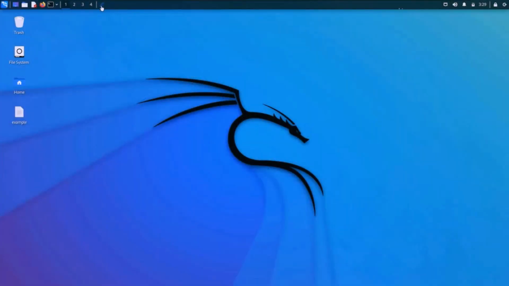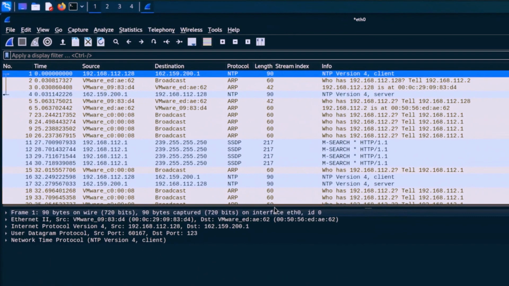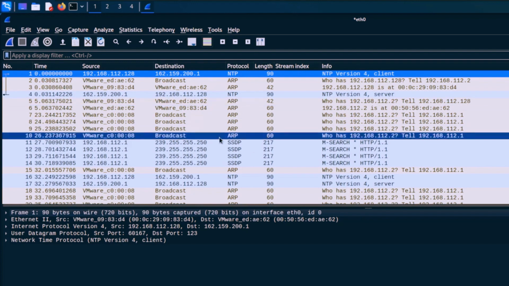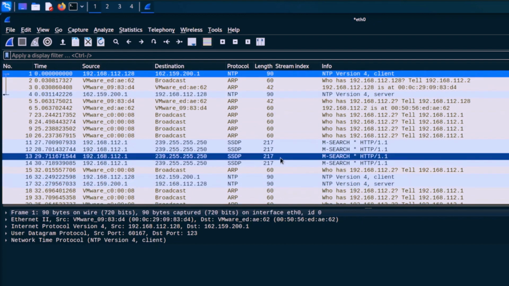So now in this video, we're going to learn how we capture data when we are surfing the internet or when we are trying to analyze a network. The very first thing that I want to tell you is that if you have network capturing on, then all of the applications that are installed in your PC, even when you're not surfing the internet, are requesting some kind of data from their own servers. So that is why, even though I had started the capture but I was not searching the internet, I still had all of these packets. So you need to be wary of this, that even if you're not surfing the internet, your PC is still sending some data and still receiving some kind of data over the network.